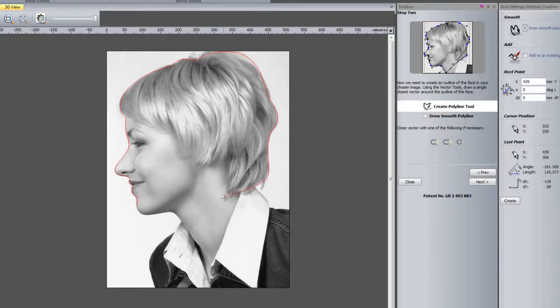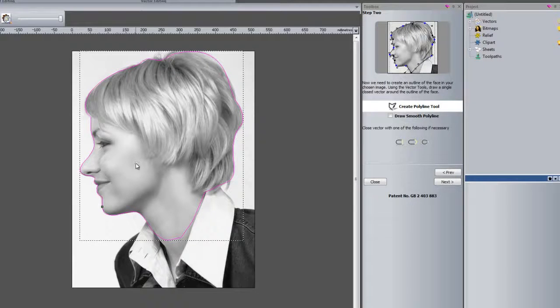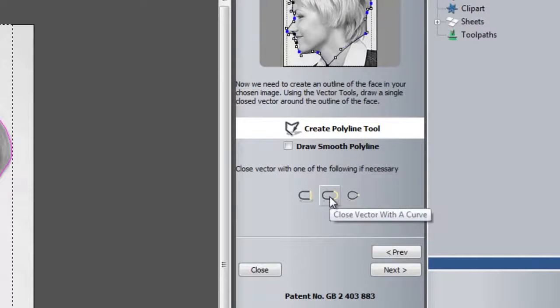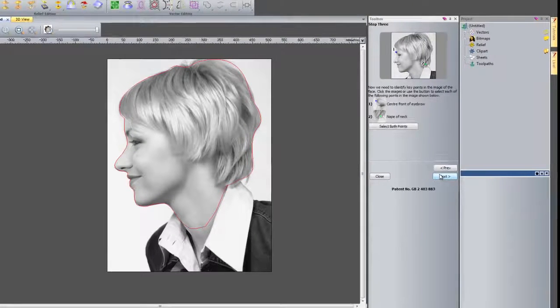Now if I wanted to switch from smooth polylines to jagged polylines, just turn off the smooth polylines and then they will go to being jagged polylines, as you can see there. I can turn it back on. Just need to press S on the keyboard to switch between these. And then just join that up. And if I right click, that should have created a closed polyline, and if you do happen not to close that up, you can close the vector here by moving the ends or by inserting a curve or a straight line.